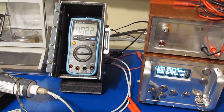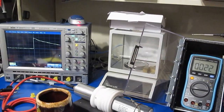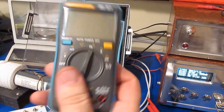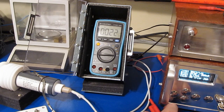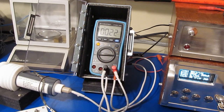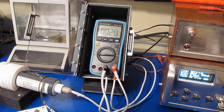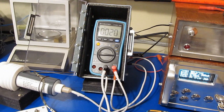Okay, that was 2,500 volts. So currently, you have the generator set for 3,000 volts peak. And this is exactly where this meter failed at. So again, we'll be applying 5 transients, positive and negative, 3,000 volts peak, 100 microsecond full width half height, 2 ohm source impedance. Let's see if this meter can outsurvive its little brother here.